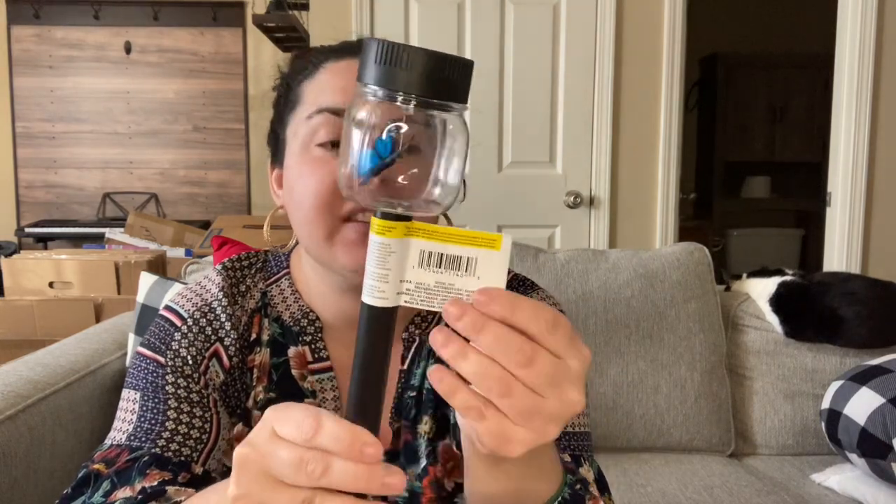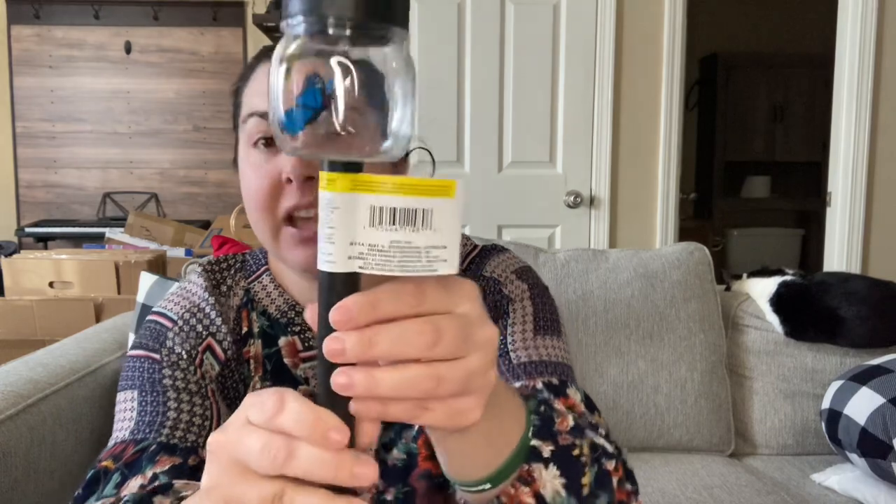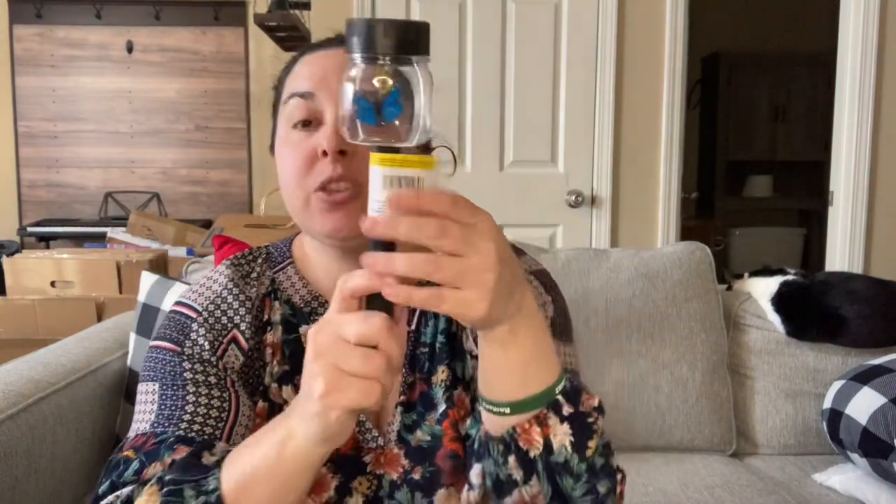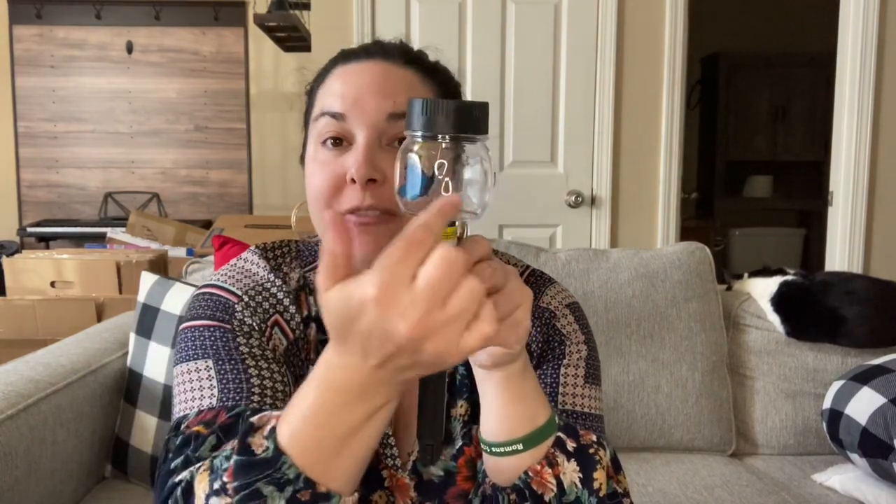I have a ton of candy that I got for Easter — we have six kids, so this isn't even all the candy I'm going to need. But before I get there, I wanted to show this item that's more in the spring section. This is the Garden Collection Solar Stake Light. There's a beautiful blue butterfly inside, and it has a little solar panel on top. When you put it outside and the sun hits the solar panel, the butterfly on the inside flies around, so it looks like you have a little butterfly in a jar. I thought that was so adorable, and my son just loved it.